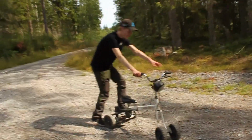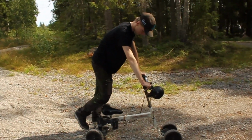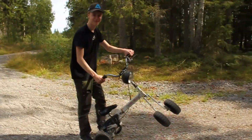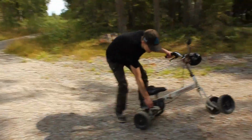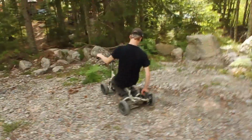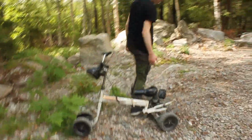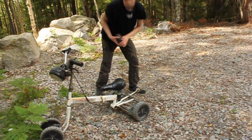This looks like part of the best top speed system. Wheelie session. Wheelie. I'll be back.